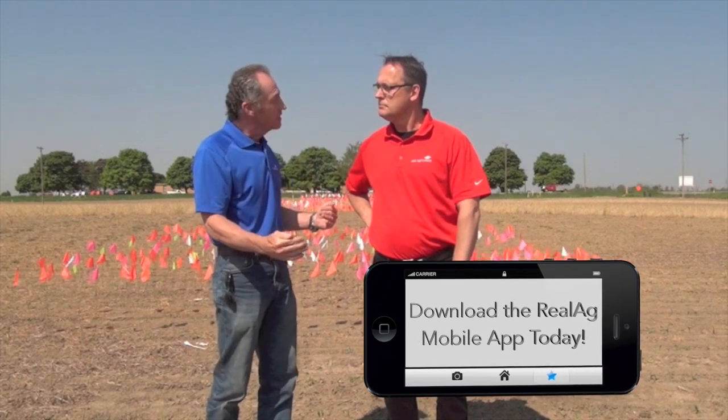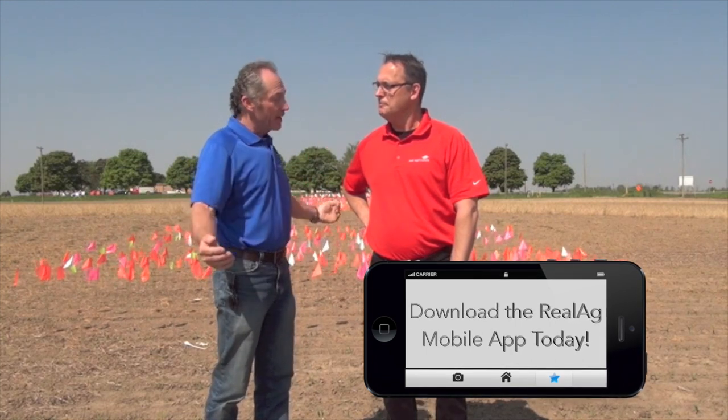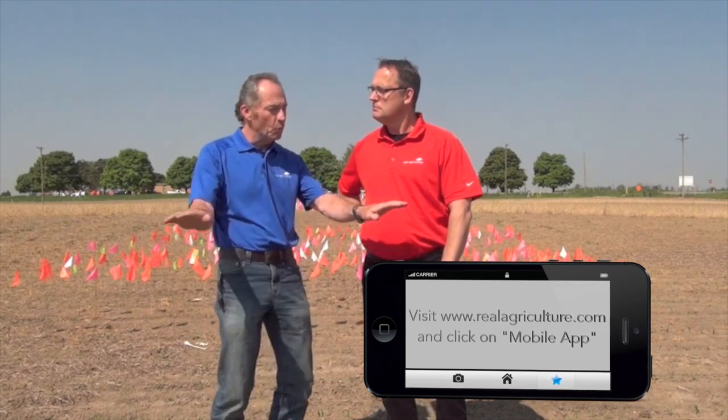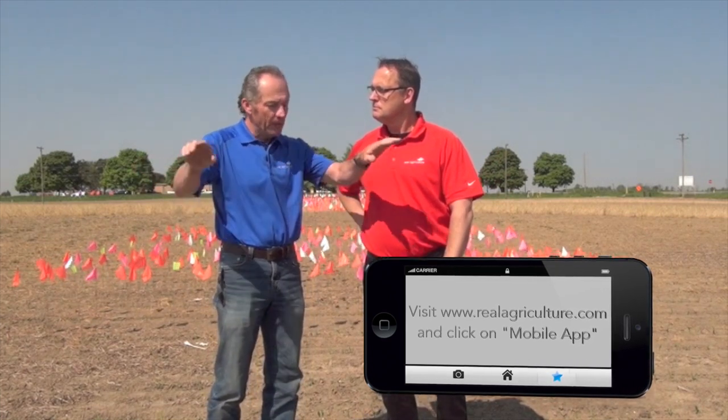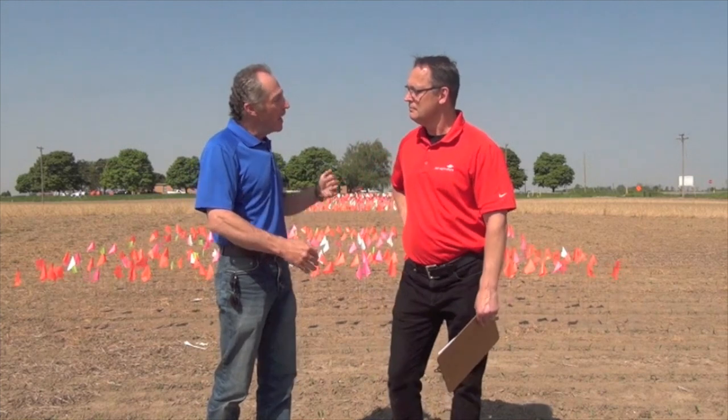In one of the other studies out there, they're looking at a 48-row planter and they're actually seeing what's developing as sort of a W pattern — almost like the wings weren't quite planting as deep, while in the centers it was planting a little deeper, and then where they came together in the middle it wasn't quite as deep again. So they almost get this W pattern in terms of emergence. Looking at how the planter is working — really cool stuff. Even if there's no yield difference here, we're learning a ton about how our planters react under different conditions.